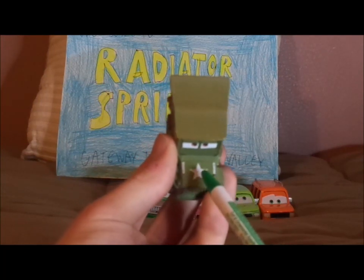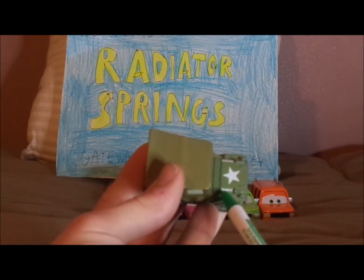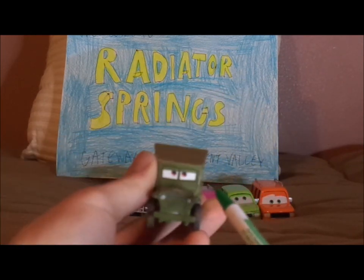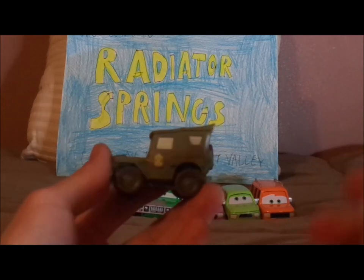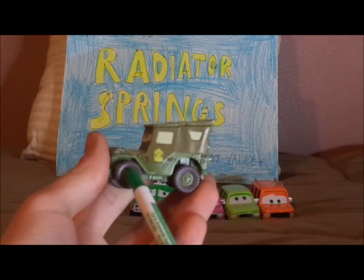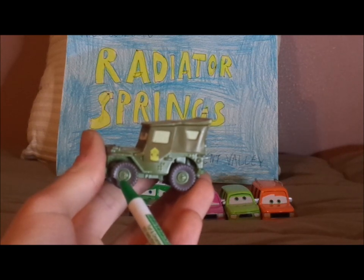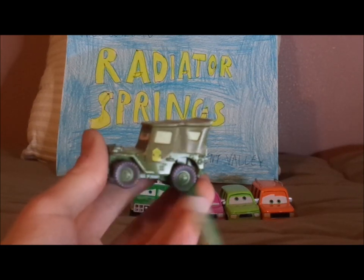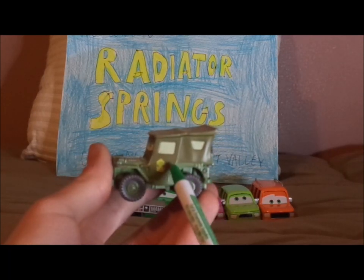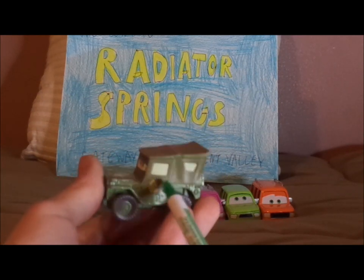On the hood, we've got the white star and the number in white — 98, 46, 73 — in white on both sides of the hood. And on both sides, we've got the US Army green rims on the brown off-road tires, with a bit of olive green on his roof and sides, and the US Army logo on his door.